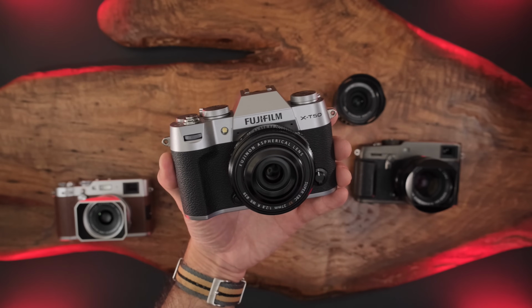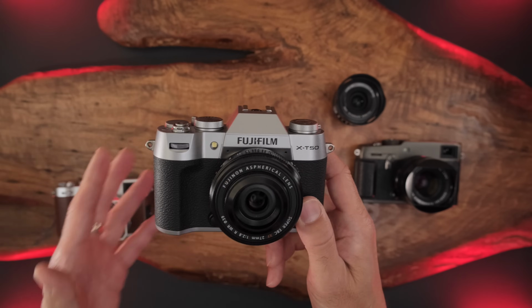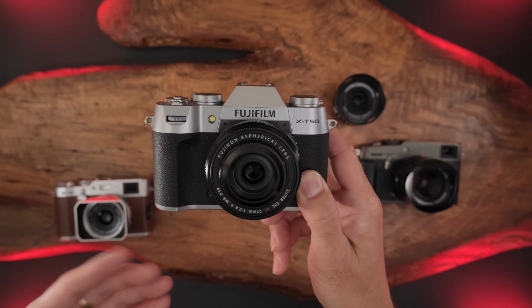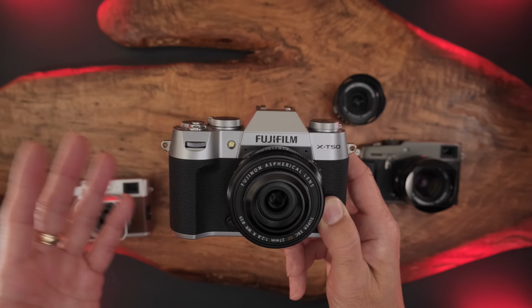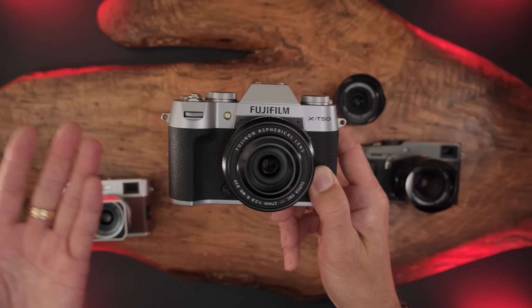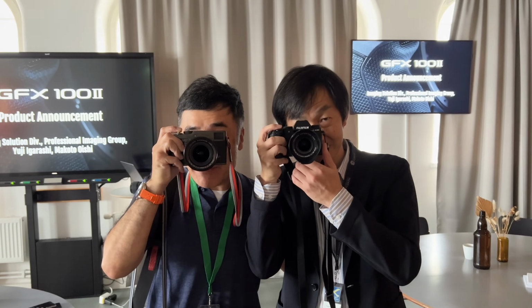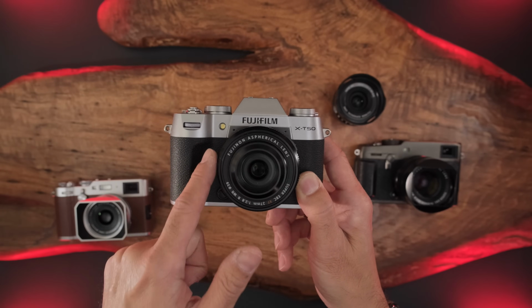There are die-hard XT double-digit shooters that basically just wanted a lighter, more compact version of the XT single digit. So XT3 versus XT30. A lot of people want the XT30 because it was lighter, more compact. It's not weather sealed, so that's another con. And you know, Yuji Igarashi of Fujifilm, I've talked to him a few times, and he still loves his XT30, but I'm sure he's loving his XT50.